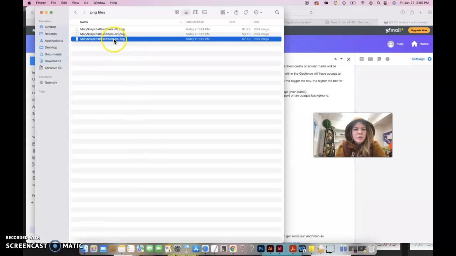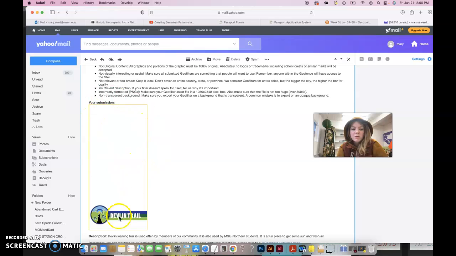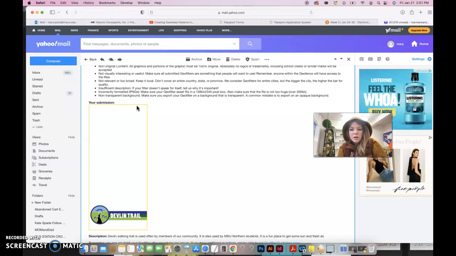So basically what I'm wanting for a grade are the PNG files that you create either out of the AI template or the Photoshop template, and your native file. So if you made it in AI or Illustrator, I want the AI file. If you made it in Photoshop, I want the PSD file. And then I also want the 3 screenshots of each of your submittals. So for each design, 3 screenshots from the email. So basically, I just need the native files for all 3 designs, the 3 PNG files that you submitted to Snapchat, and then also these 3 screenshots for each design that you created.